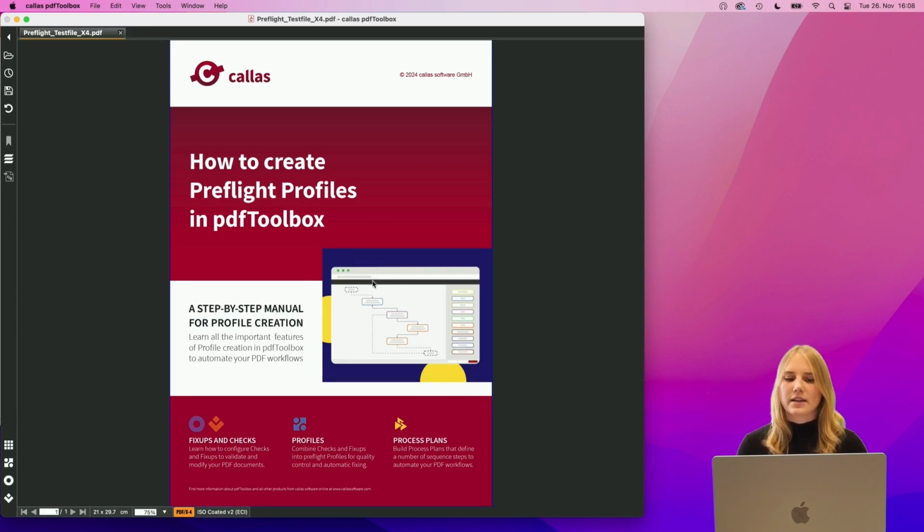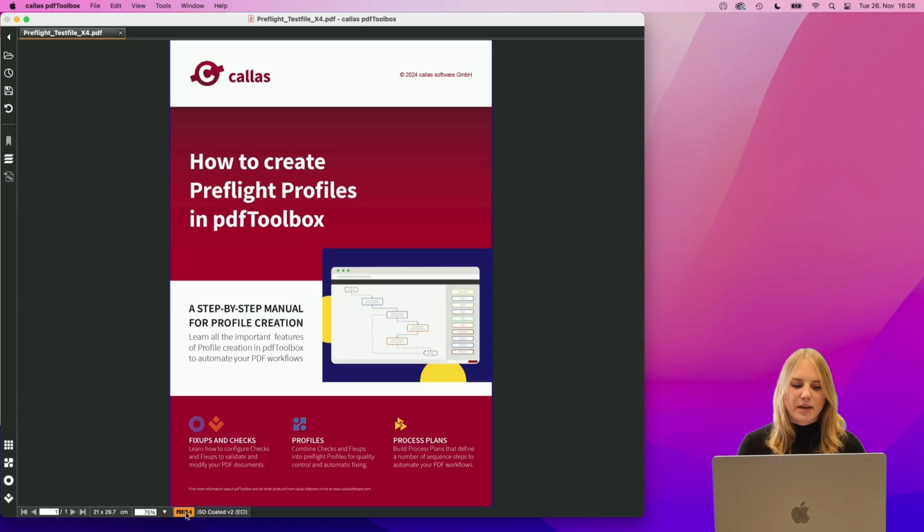I already opened a PDF file here. And the first thing that I want to show you regarding PDF/X is that if a PDF file already has a PDF/X standard embedded, you can see that directly here at the bottom. There is this patch that indicates what PDF standard is embedded, and next to it, it also says which output intent is embedded as well.